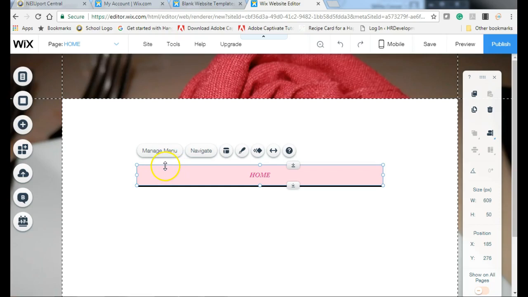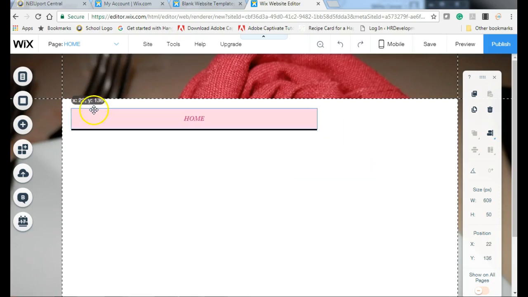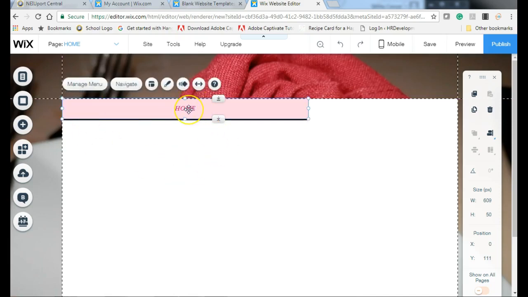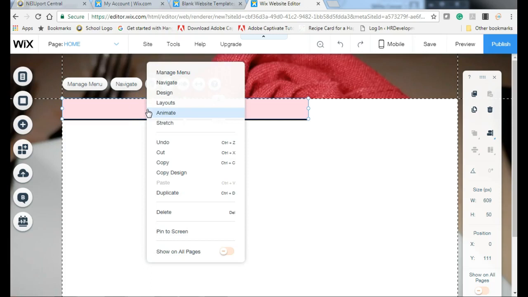And as you can see, you can pick it up and move it to wherever you would like. And so far it's indicating that all I have is one page, and I have a home page. I'm going to set it here so that this menu shows on all pages so that the learner can move back and forth between the various training topics. So whichever page they go to, the menu will be there, allowing them to navigate.